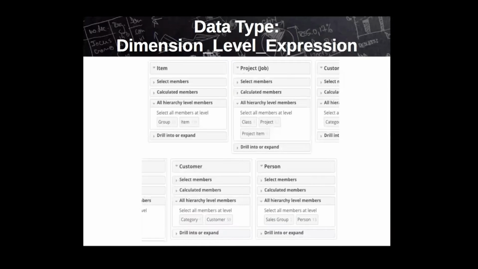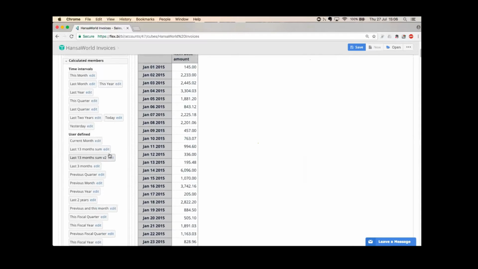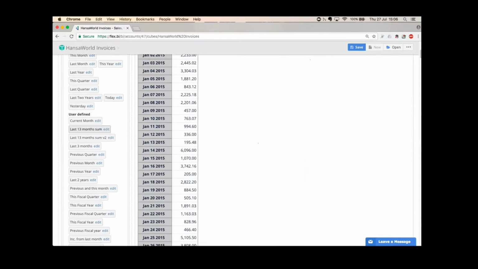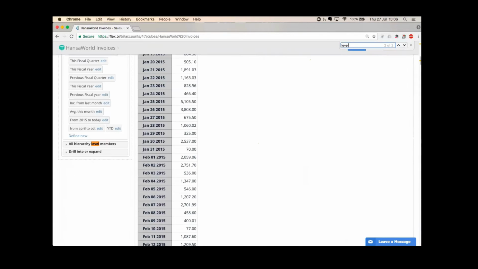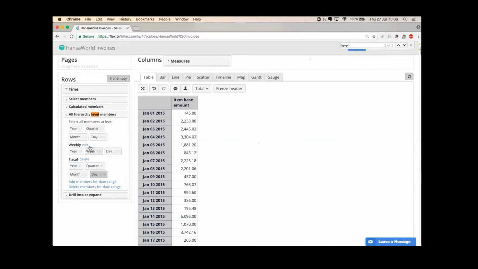Next is dimension level expressions, and these expressions tell you what level you want to use in every hierarchy. It's very similar.